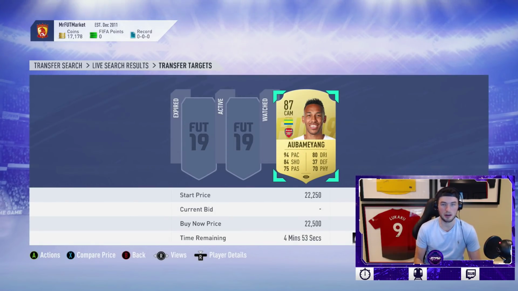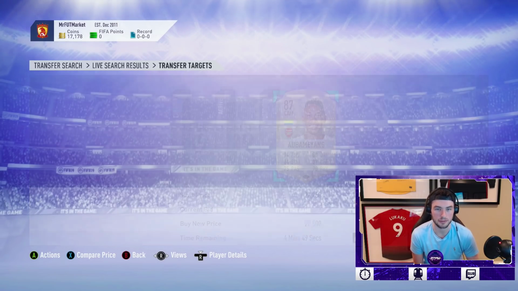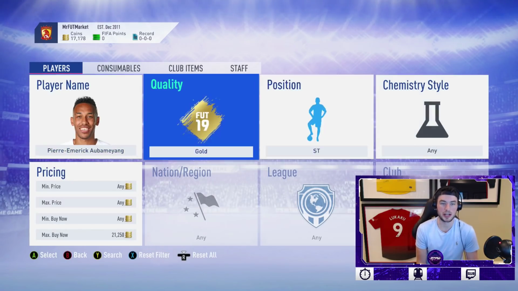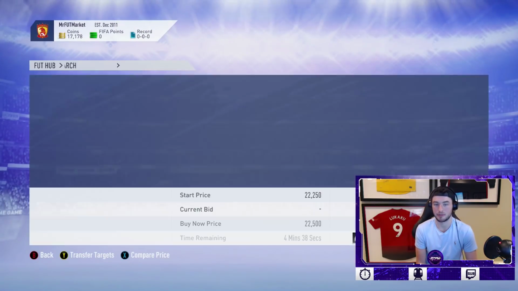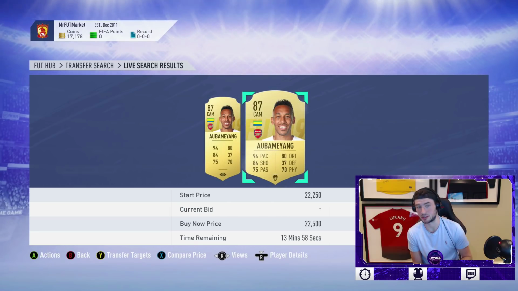Theoretically, that's not actually a bad deal, but if it was on open bid, it would be sick, right? You would try to win this card for 19K, or a K or two under the buy now. Then what you would do is see on the market what he sells for with the cam. Now, the cheapest cam would be like 22K. This one actually is a good deal because it's got the Hunter.